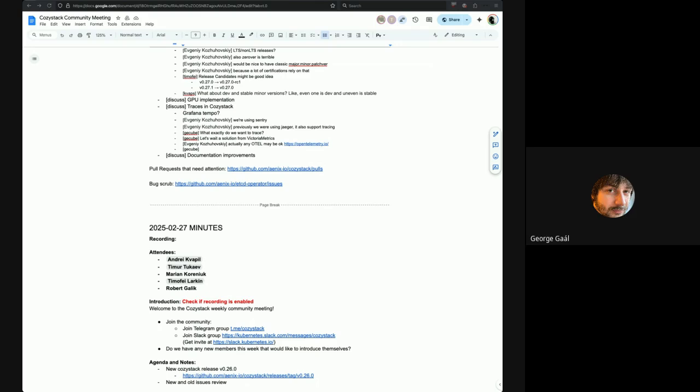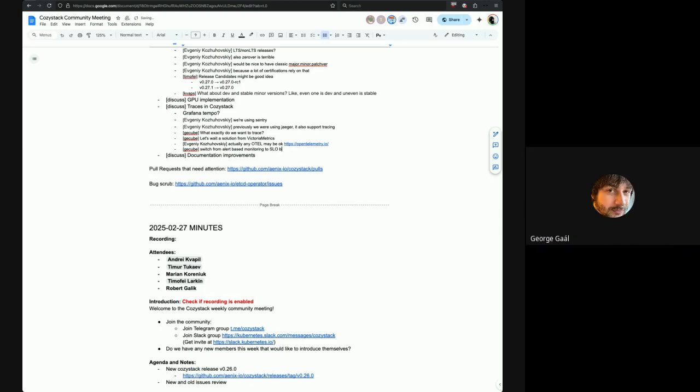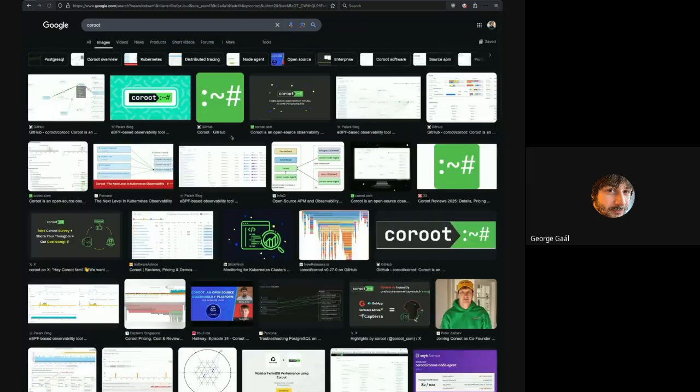Difficult decision. To be honest, from my point of view, probably the most useful thing we can do right now with monitoring is to switch from alert-based monitoring to SLO-based monitoring, which is provided by solutions like Coroot. Regarding this, traces could be very nice for system components in case of complex debugging or performance issues. SLO-based means that we are not defining thresholds for every part of the system, but rather defining some nice and understandable level of service.